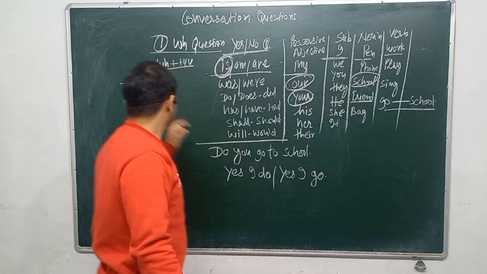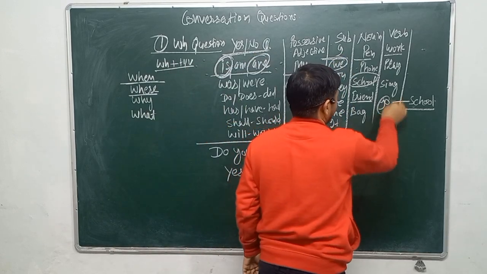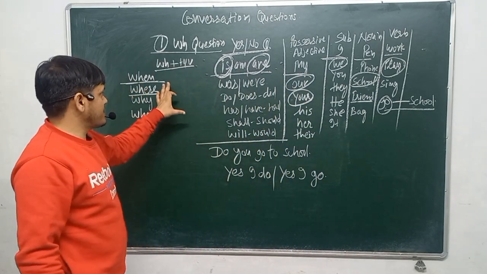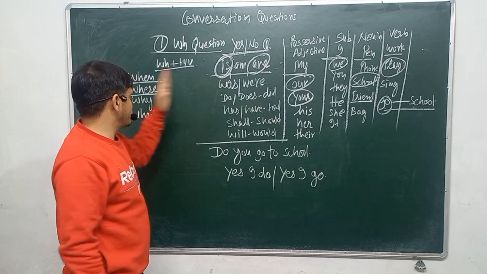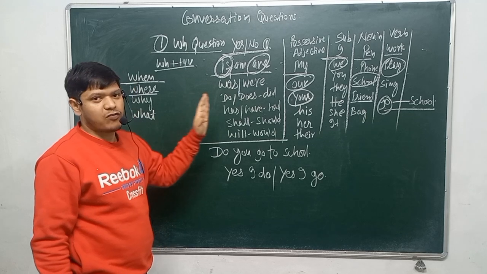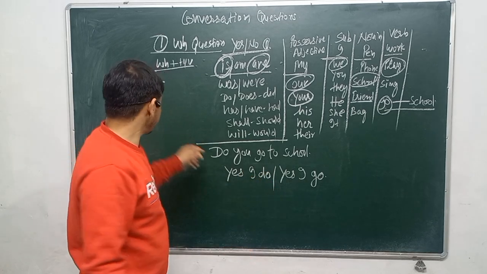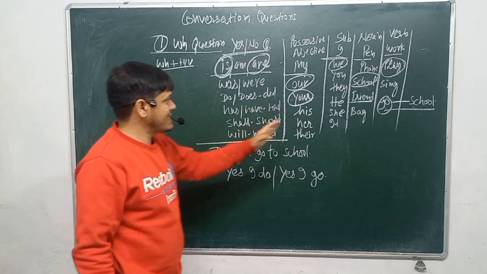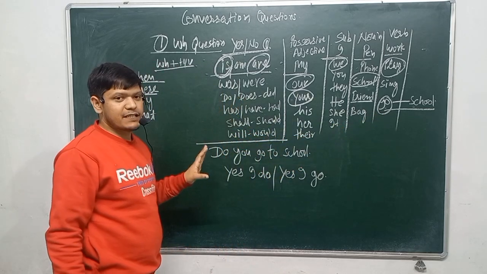Now with a verb: When are we going to school? Singing a song, anything it can be. Fine. Now after this, we can use all WH question words with different kinds of helping verbs. When is, when was, where do, where does. Where do you live? Where does your father live? When does he go to school? He goes to school at such and such a time. What has happened to him? What has she stolen from your bag? Anything, we can easily make the questions.